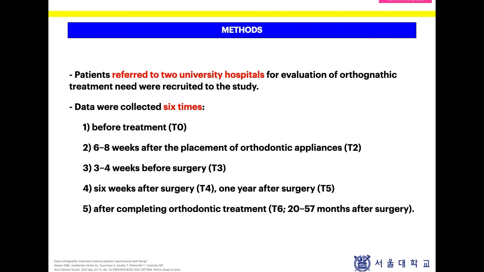Patients referred to two university hospitals for evaluation for orthognathic treatment needed were recruited to the study. Data was collected 6 times: before treatment, 6 to 8 weeks after the placement of orthodontic appliance, 3 to 4 weeks before surgery, 6 weeks after surgery, 1 year after surgery, and after completing orthodontic treatment.